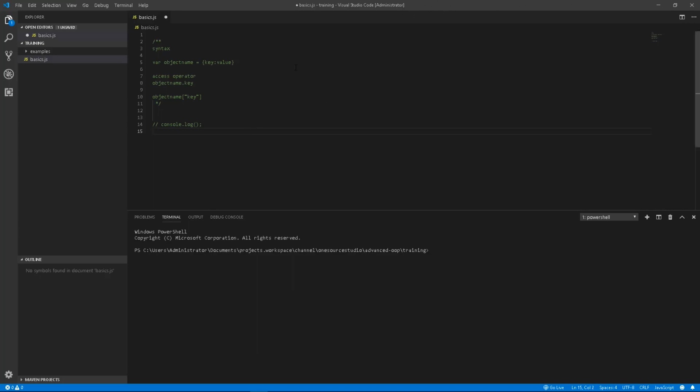If we read this, the syntax for creating an object is the variable declaration, the object name, the assignment operator, then the open curly braces, key, colon, value. This is the actual object. The object name is pointing to this object initializer, which has a key and a value ending with curly brackets.